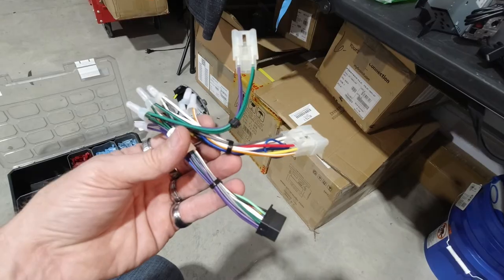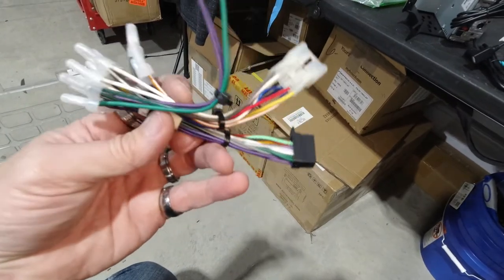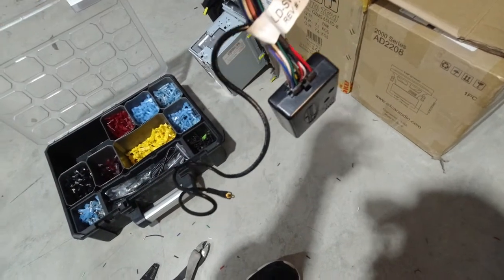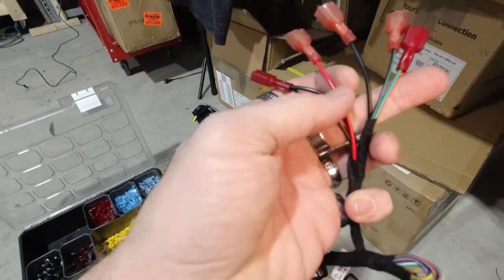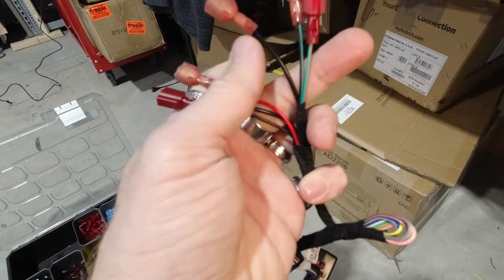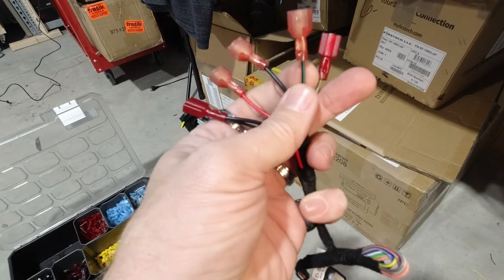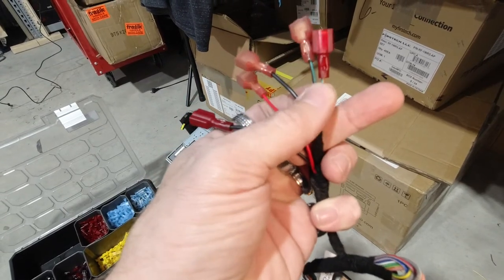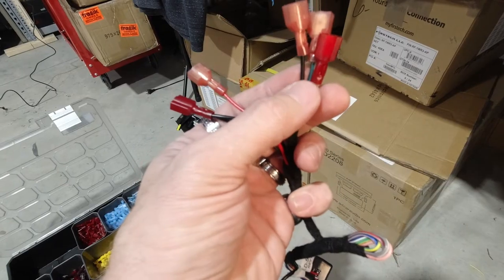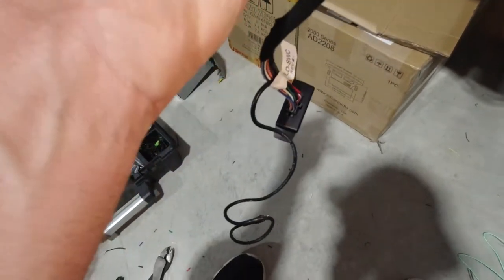We still have to do the steering wheel controls, but I'm going to go ahead and talk to the customer and make sure they still want them. This is the steering wheel module. We're going to need our black and red — this is our ground, this is our ignition. We're going to tap those into the actual harness. Over here I just ran a ground and looped it up. You have to ground one pin, the next pin, and the next pin. The only wires we're going to need are green with orange, black with green, and then a ground wire — three wires on the harness to tap into. I'll put that diagram up. These three wires tap into the factory harness, and these two tap into the aftermarket harness, and that will make the steering wheel controls work.